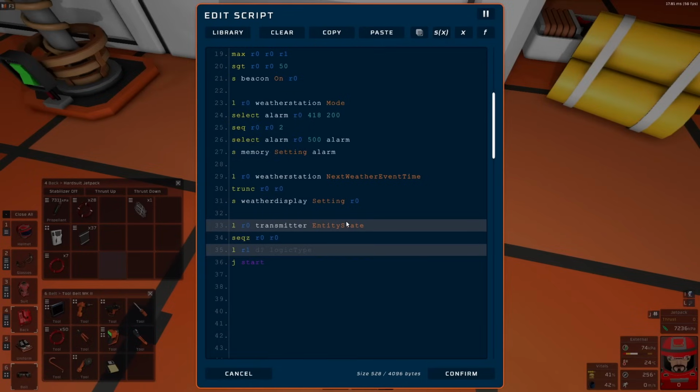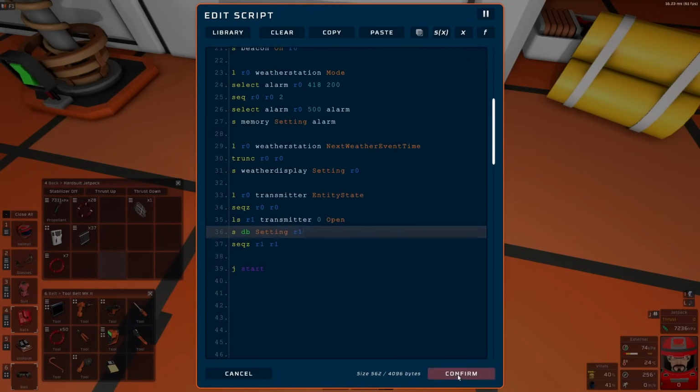Yes, I'll load into R1 from the load slot into R1 from the transmitter. Slot 0, which is the helmet, I think. Open, set equal to 0. R0, R1. I might just save that to the DB housing just to see what it is. Setting R1. I haven't written anything to it. Now we're good. Right. Confirm.